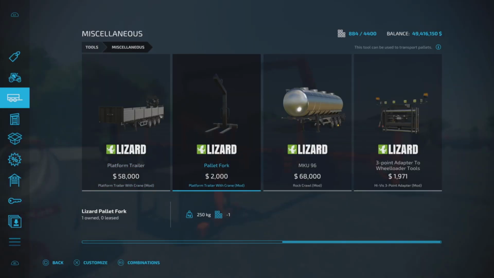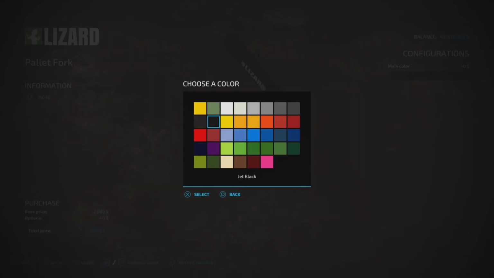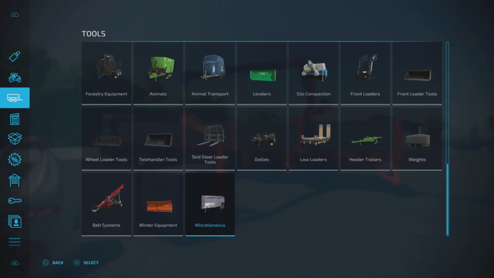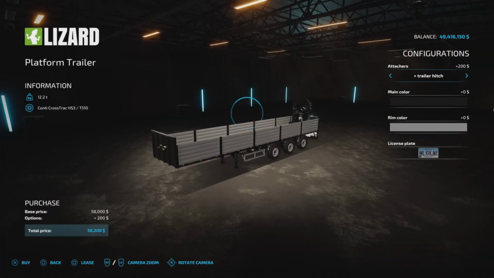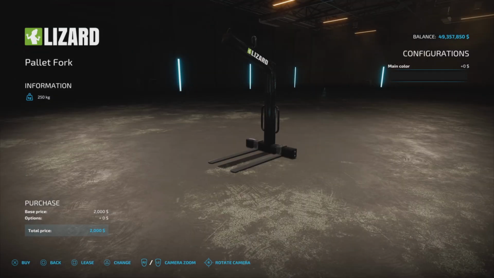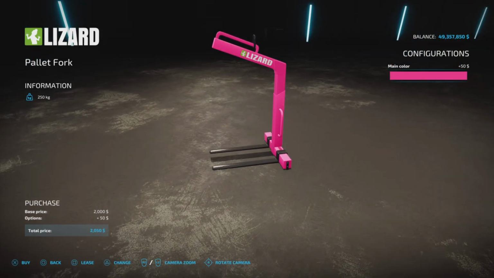And the pallet fork. This is an interesting option here. Took me a little bit to figure out how to use it. Of course, that has the colors too. $50. So let's start at the beginning, shall we? And we're just going to buy one. We're going to put a hitch on it, make it white, and then get a pallet fork, make that pink, because I like to make things pink sometimes.